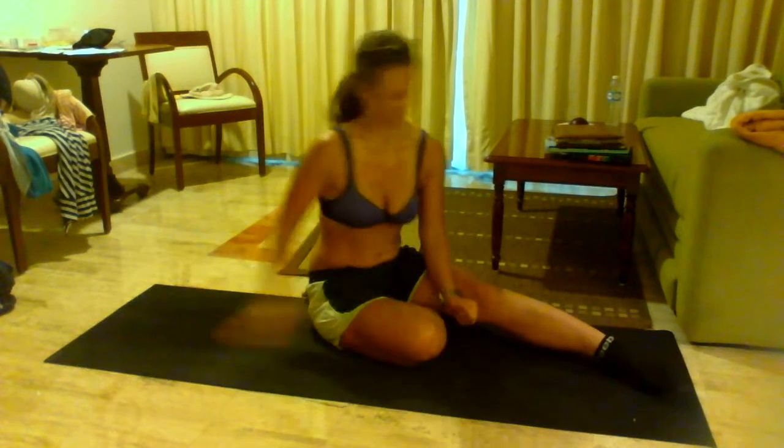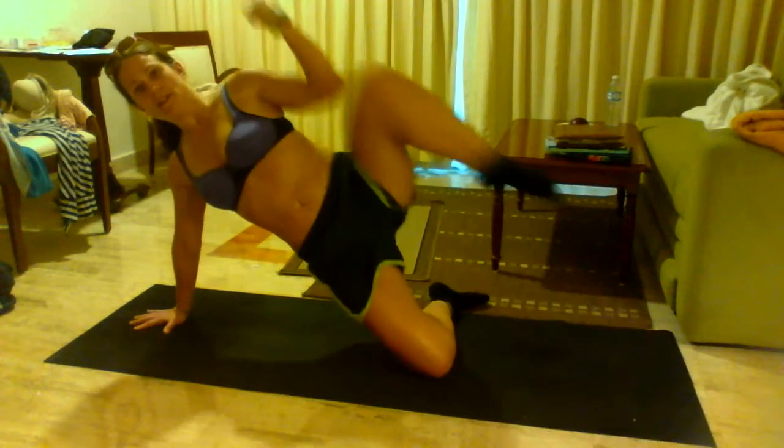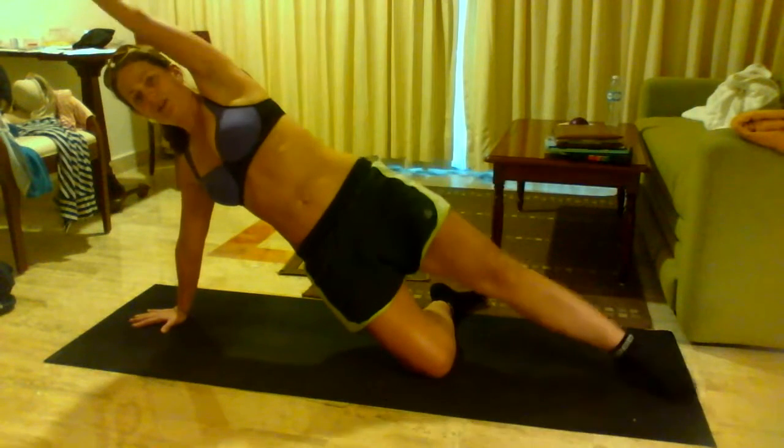So we're going to do that for 30 seconds on each side and go from there. So let's go ahead and get started. You want to try to keep your core stable as much as possible. Really ground down with that lower arm.